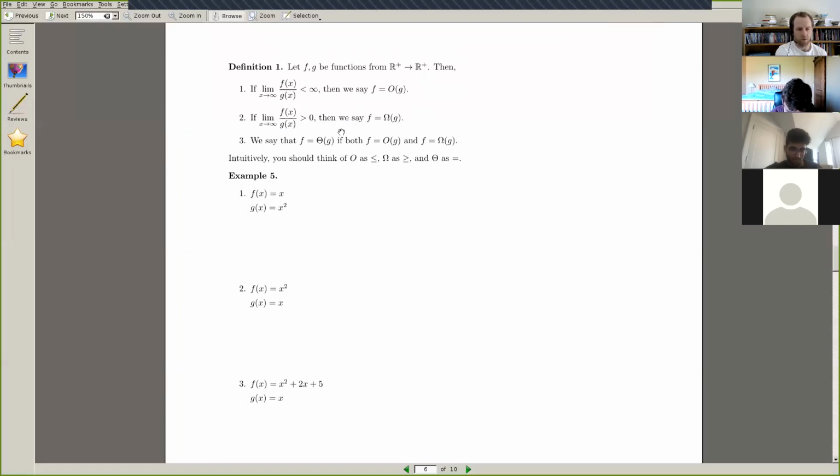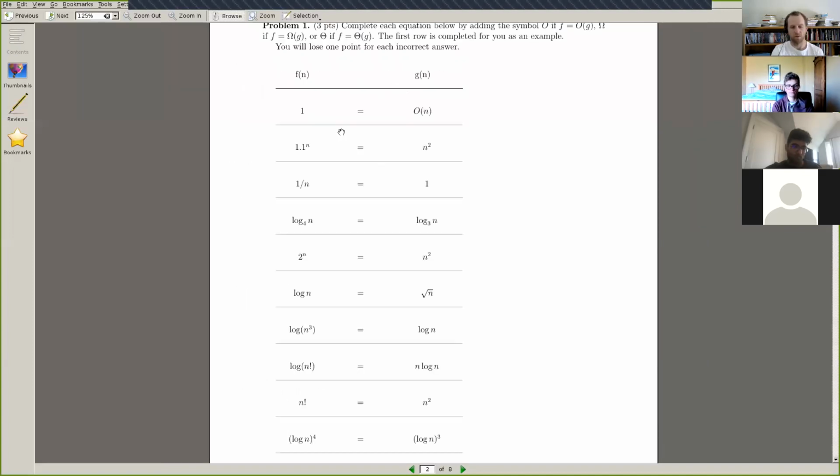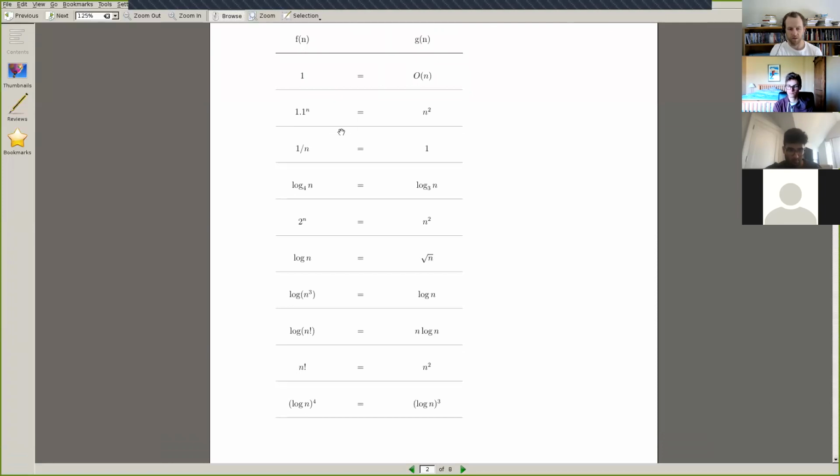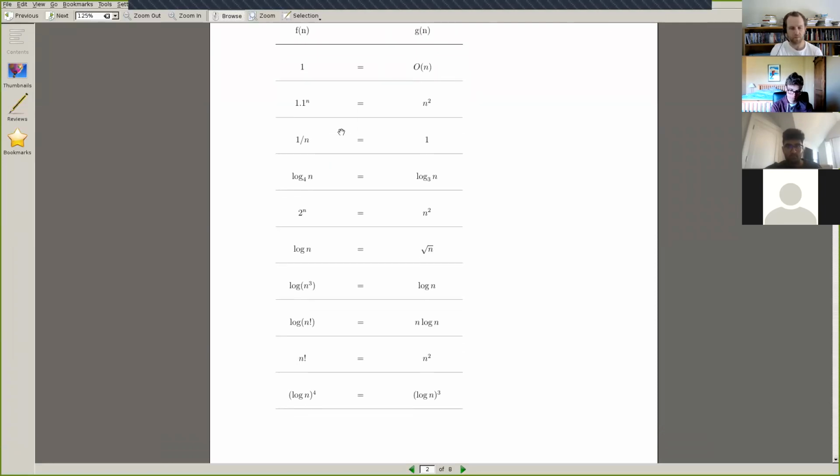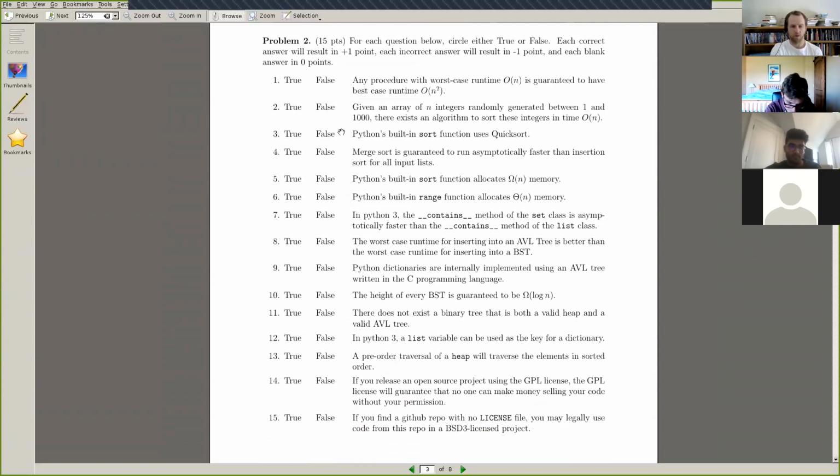And again, you don't have to show your work at all for this problem. Really, for any other problems, it's just going to be you either got it or you didn't get it. I think the true/false is going to be another spot where a lot of students miss points. And again, any answer that is incorrect is not a 0, it's a -1. So you want to make sure that you are paying very close attention to all of these statements. There's going to be a lot of statements that really test your understanding of asymptotic notation, like this first one here. So be really, really careful with those statements.